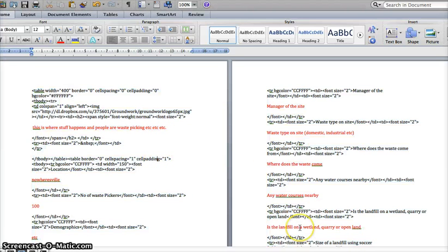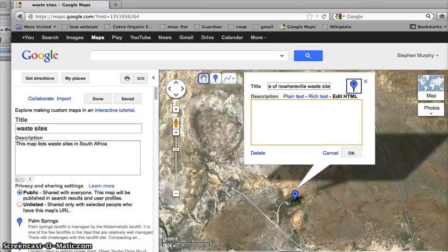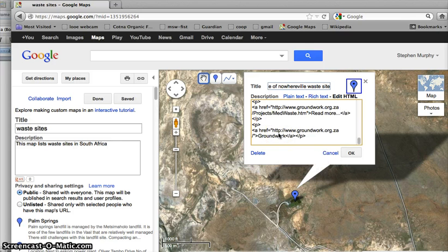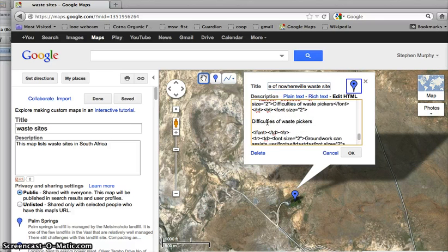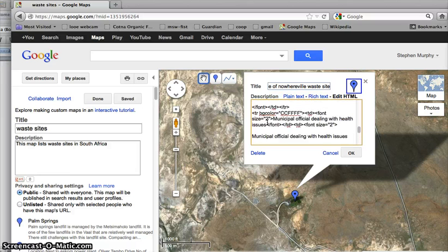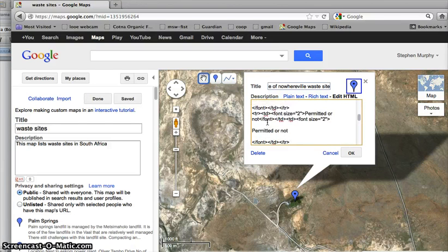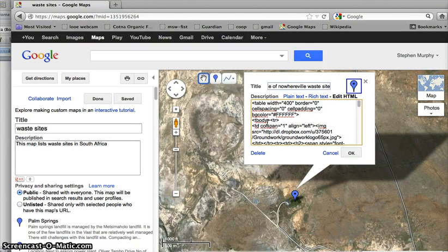Okay, so now I've copied that text. Now I'll go back to my internet browser, and in this box over here I will paste that text. So that's right click and paste. Unless you understand HTML, it's all going to look a bit different. Well, it doesn't actually, but you see all the red coloring is gone because it removes that for you.